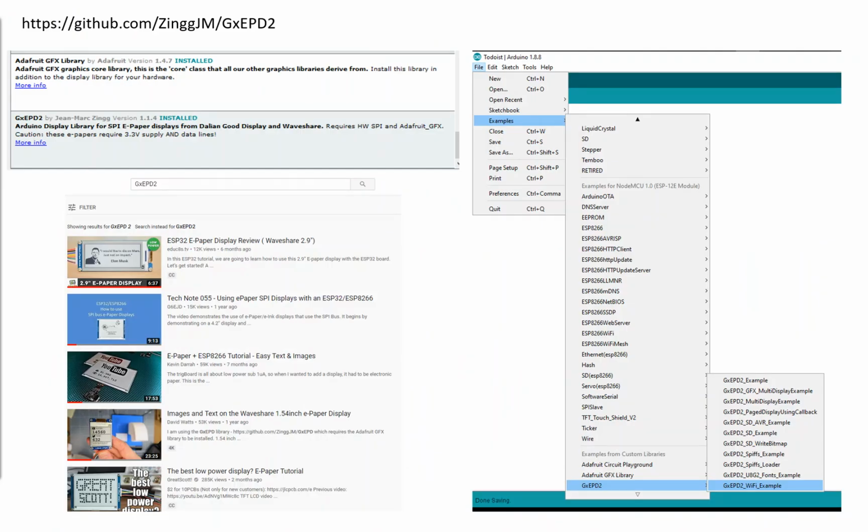To get the e-paper display working in Arduino, so at this point we've now swapped from NodeMCU to Arduino simply because there isn't support for this e-paper display in NodeMCU yet. There is for some of the smaller screens though. I just like the 7.5-inch one though because it fits nicely into a photo frame. For that we're going to download two libraries, the Adafruit GFX library, which includes pictures and other cool things, and the GxEPD2 library. If you search for that on YouTube, you'll find a load of results on how to use that library.